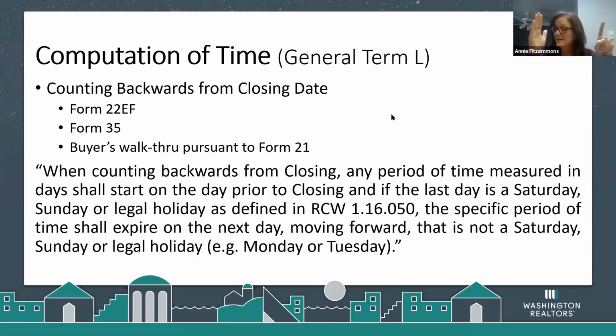And you knew that no time period can end on a weekend or holiday. So it can't be due. Buyer's notice can't be due on Sunday. So then the question is, what day is it due if it's not due on a Sunday? Most of you knew that you advance forward and buyer's notice is due on Monday. And the first time I taught this class a week or so ago, somebody gave me a really handy reference tool, and I think this makes sense, and I think that you should all try to remember this.